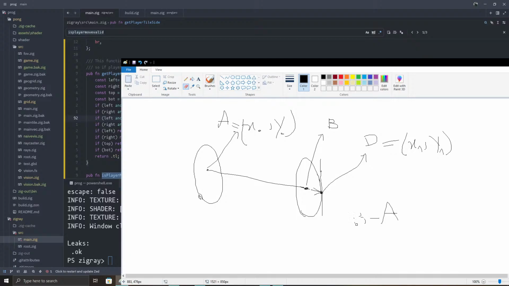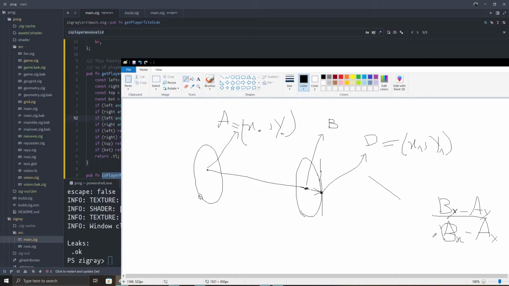So how did we calculate the slope? It's just by minus ay over bx minus ax.